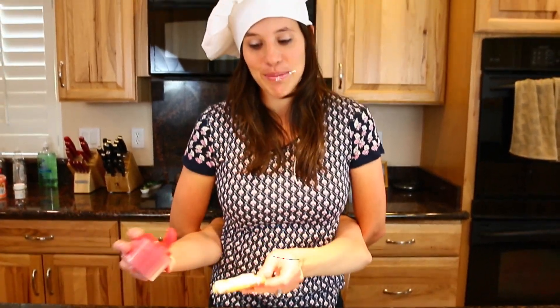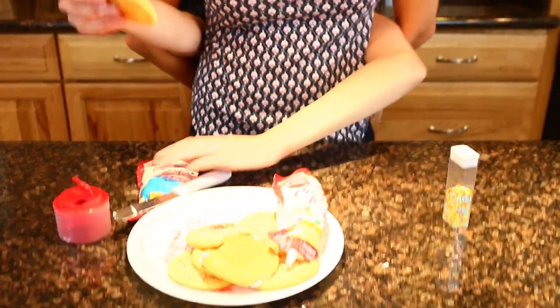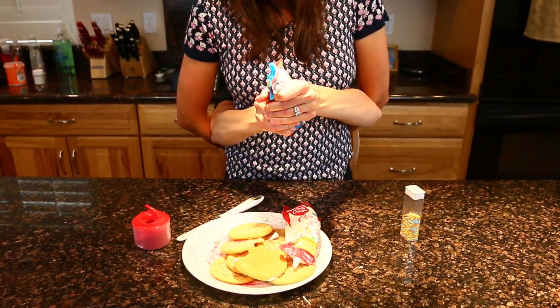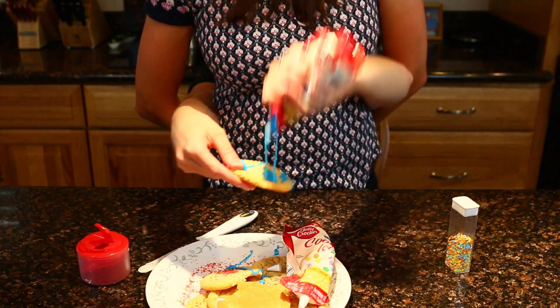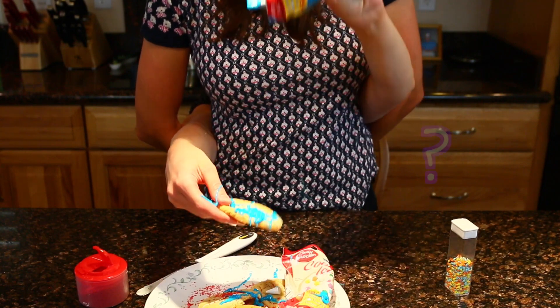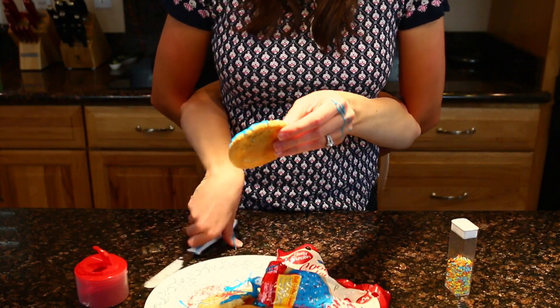When you like a cookie, you want to make sure you get the frosting first — you want to lick the frosting off the cookie, that's the perfect way. Lots of sprinkles! Now lick it really good. I just love cookies — my husband calls me a cookie monster. Nice blue frosting! Cookie monster cookie! So if you make a cookie, just make sure to make it as messy and perfect as possible. Spread it out!